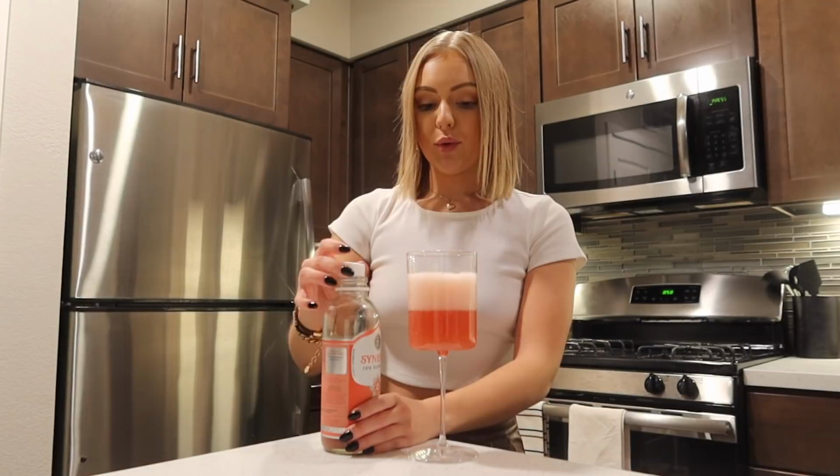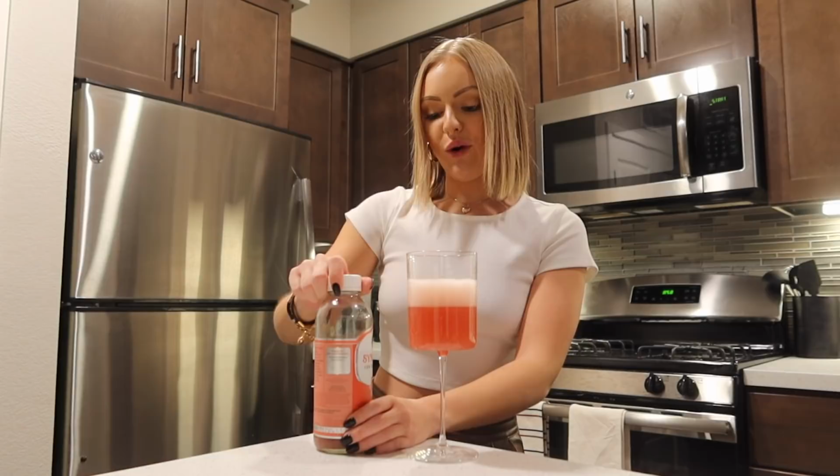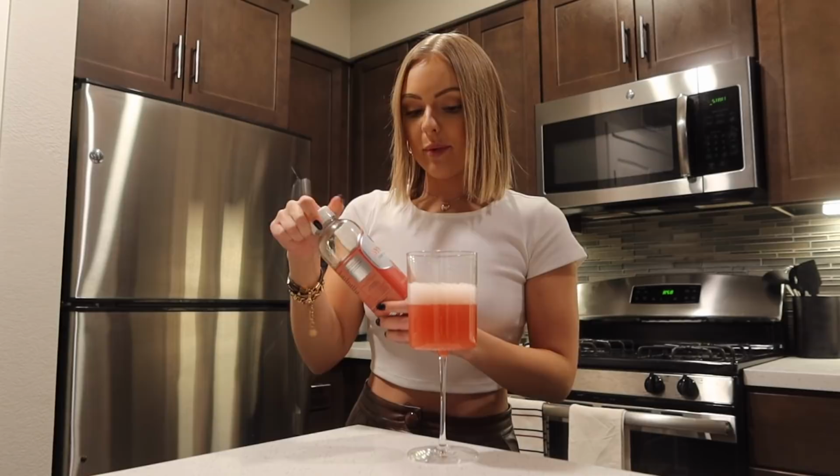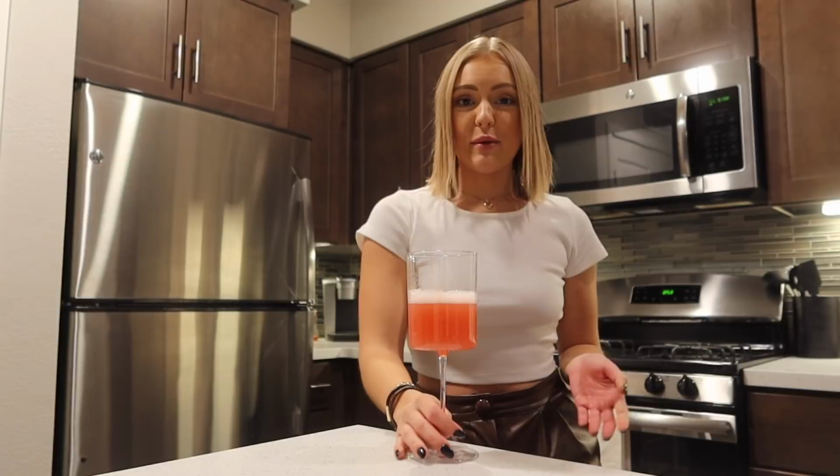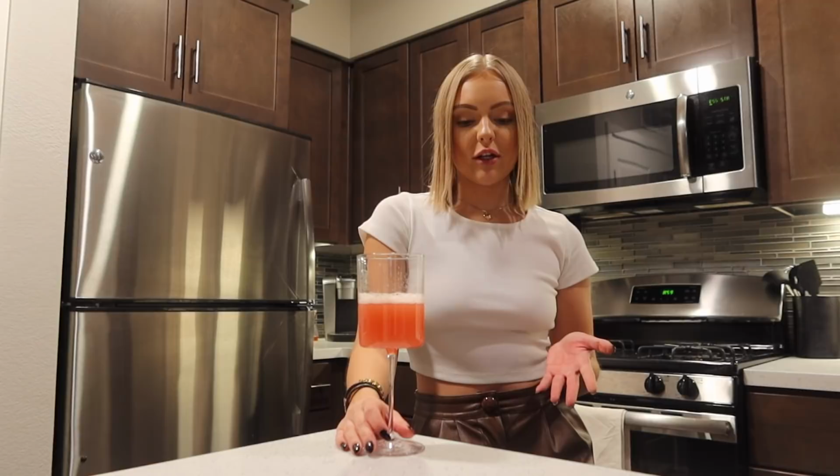And you all know the guava goddess one is my favorite by the GT's Synergy brand. It's just too good. And I know that it has kind of an acquired taste. Sometimes people message me and they're like, that is not good. And then other times people are like, I love it. But it does take some time getting used to if you've never had kombucha before. So just give it a chance.